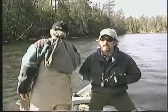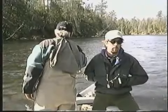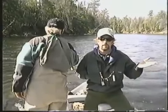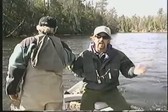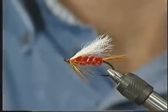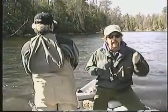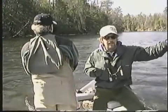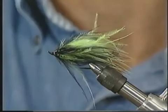Now basically, this technique is what we refer to today as a dead drift with a swing. Basically, the same techniques we showed you with the dry fly, only using a different fly, usually an unweighted wet fly that's designed to be fished, say, within 12 inches of the surface. Basically, you're going to cast that out and across, get a dead drift in the fish's zone, although you can also swing the fly through.